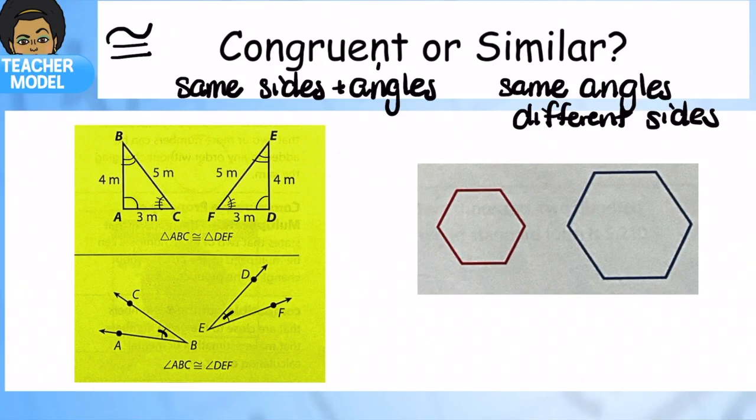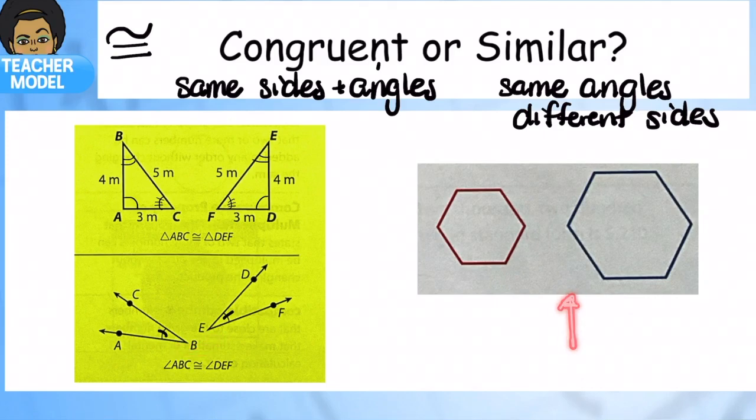So you can have two figures that are congruent. You can also have angles that are congruent, just like these two down here. And you'll notice that we're using the full names for both. Whenever we use that symbol, it means that they are the exact same measure. They are congruent to one another. Now, congruent, you can see them. They look the same. It just looks like one has been moved. In this case, this one has been flipped over and moved to the side, rotated a little bit.